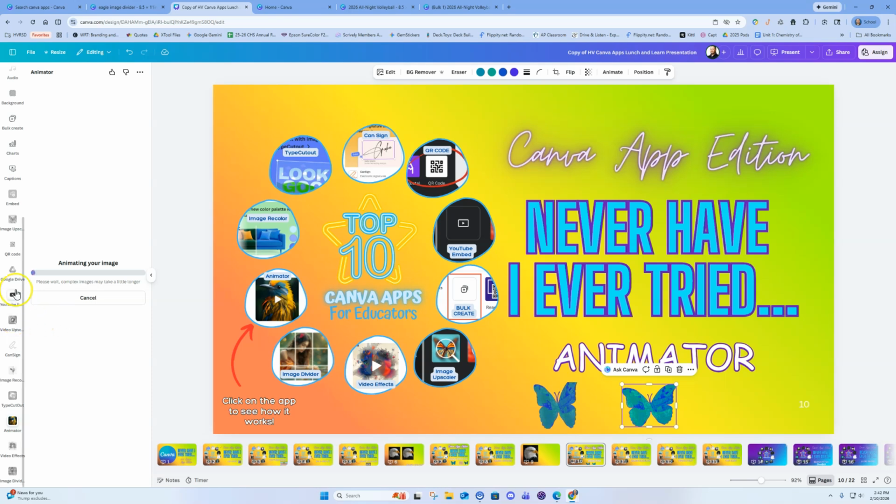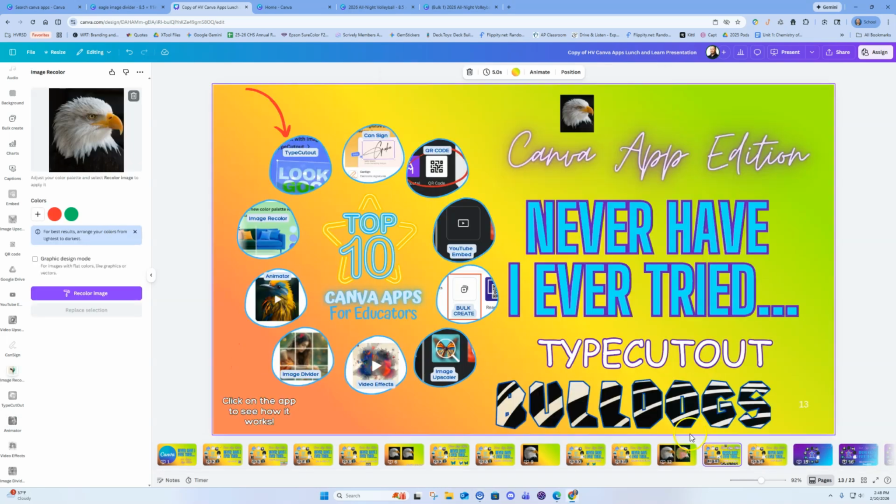All right, so that's going to do its thing. And basically it's going to turn out to be this right here. It's going to flap its wings. All right, so I did that earlier. That's exactly what it looks like, and it flies away at the end. All right, let's get right into our next one.